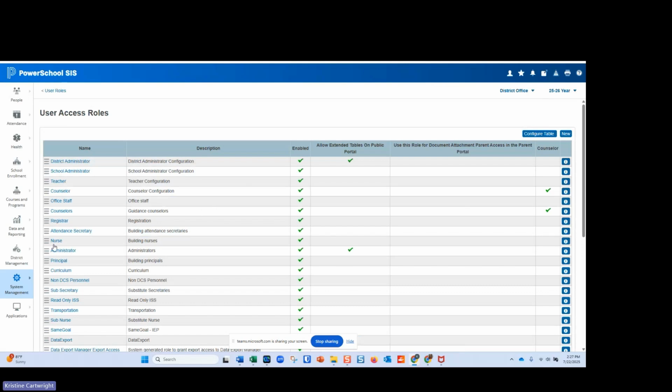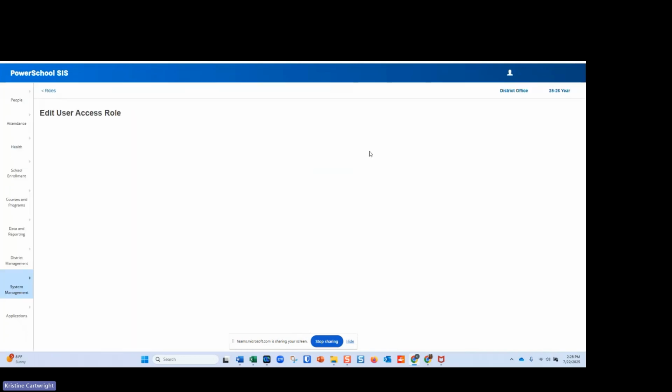And this is really a hodgepodge just because it's our test database. So it does get overwhelming with everything. But when you're setting up, this is a district administrator role that was set up. And you can see on the front page, it'll tell you some additional information that was checked when you set this up.